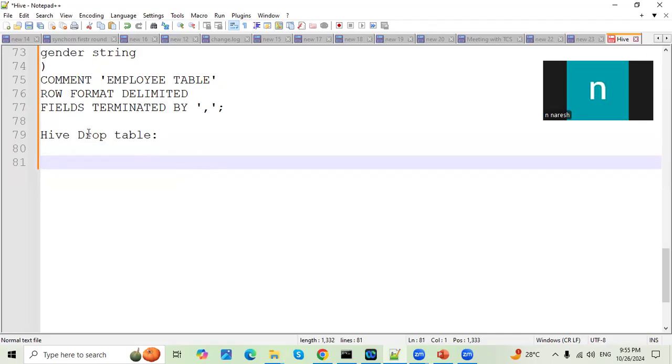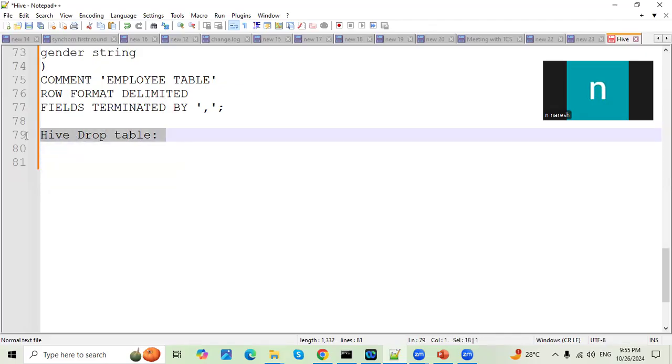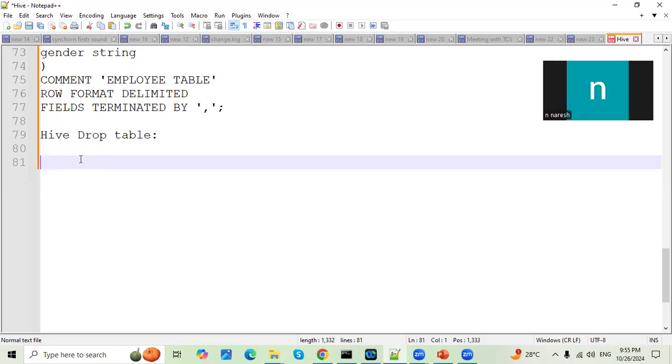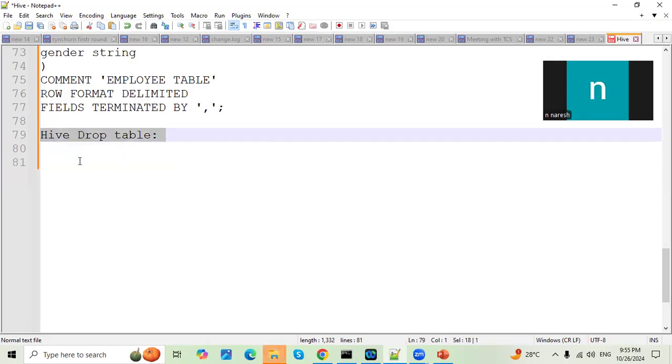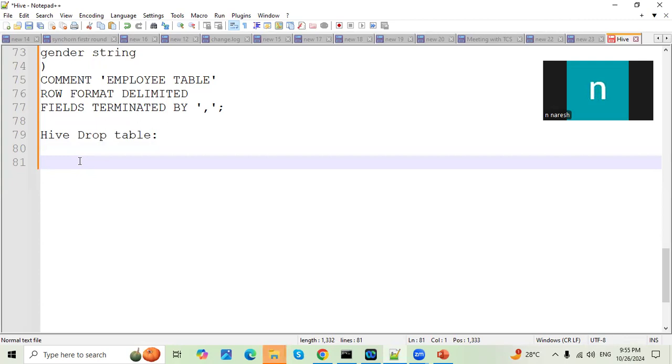Got it. So if you're dropping a Hive table, it will drop the metadata description from the Hive Metastore, as I told you clearly in the first class. It stores the data in two different ways. One is the Hive Metastore, which stores the metadata information about the tables and databases, and the Hive Warehouse storage for the actual data. Now, if you are dropping the table, it will drop the data from that particular location.